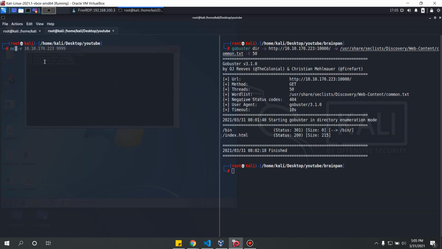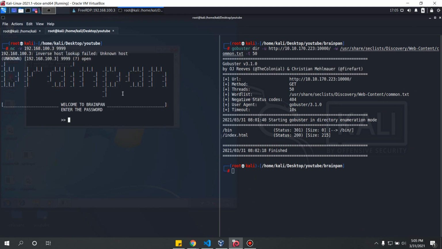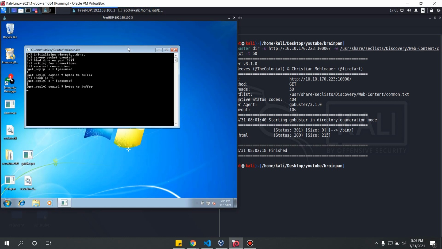Last time we connected on this IP address. However, this time we're gonna try to connect to our own local machine. And as you can see, now I'm connected to Brainpan again, but this time it's running on my own Windows virtual machine. So now again, let's see what options it shows over here. It told us that someone connected and wrote down password. So let's see if I can crash this machine.